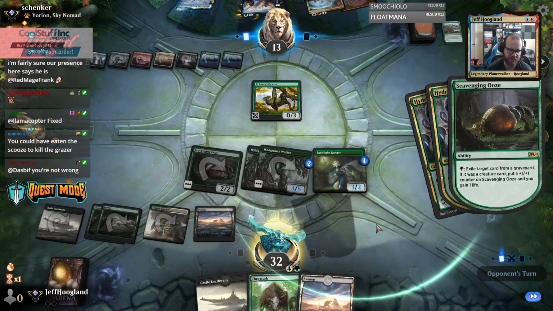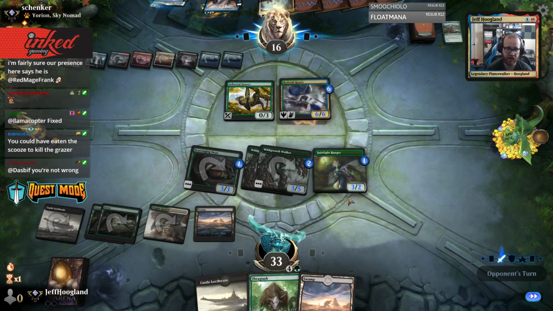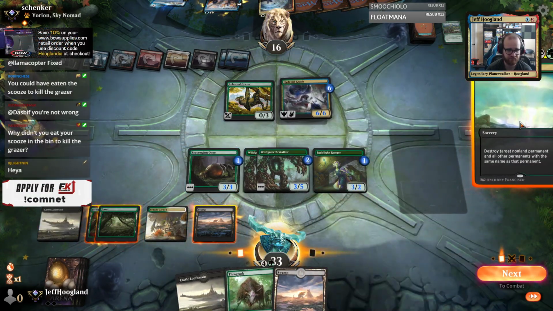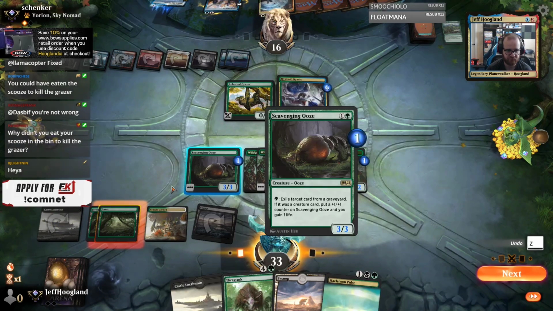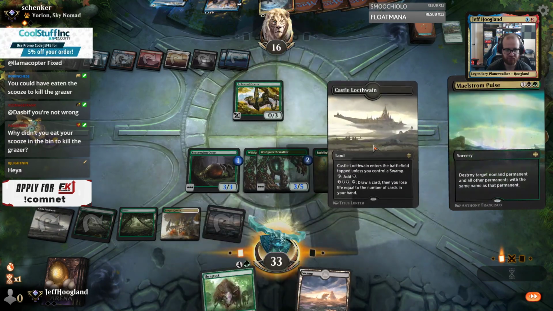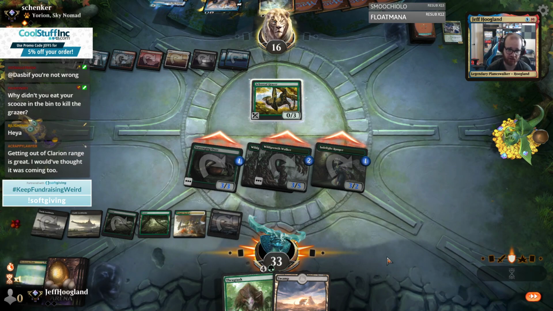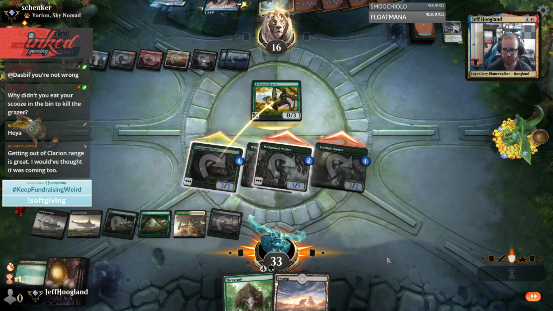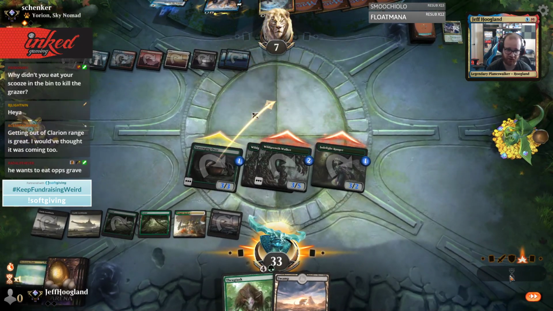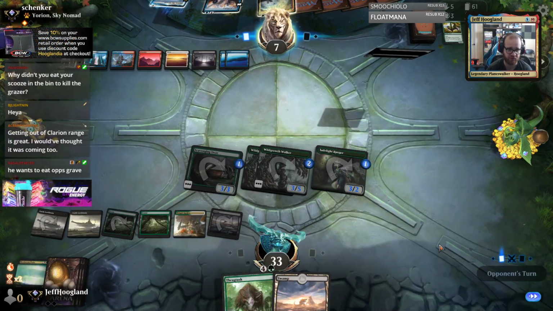Getting kind of punished for not killing this last turn. I guess I should have. Yeah, I just assumed they were going to Clarion to kill all of these, and I guess that was a bad assumption. So I'm missing four points of damage here because of my sequencing. Ooze is out of Clarion range now, though, so that's nice. Yeah, I wanted to prioritize eating my opponent's graveyard because of Uro considerations.